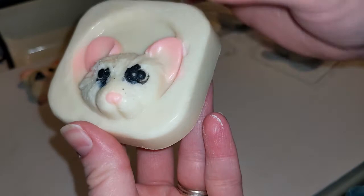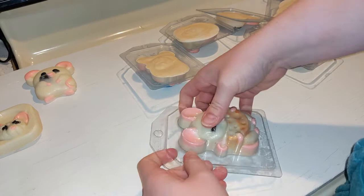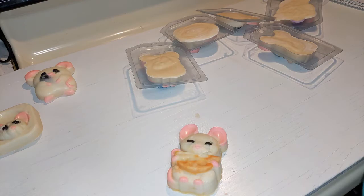He's in a little hole. He's in his hideout. But that's another one I don't believe I would be able to sell. This one, this is why soapers, we don't enjoy plastic molds. Oh, and there's another reason, it took some of my soap off. That's a shame. I was gonna say this one could pass, except when I unmolded it, it got wrecked.